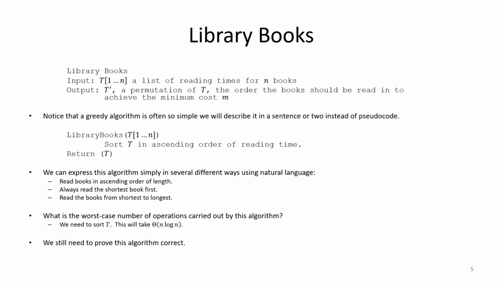We're going to go step by step, so let's take our time. This problem is fairly simple, and the algorithm we came up with is actually fairly simple too. And so what that's allowed us to do here in the theorem is express the theorem very succinctly as one sentence. So let's just read the sentence. It says, always reading and returning the shortest book first will minimize the overdue cost.